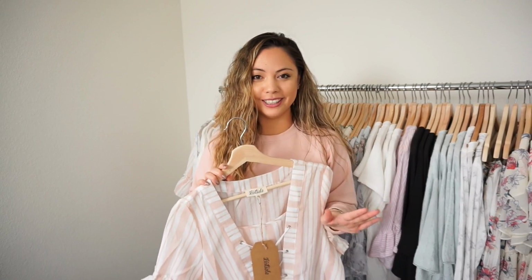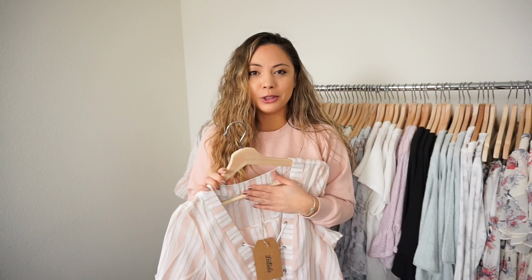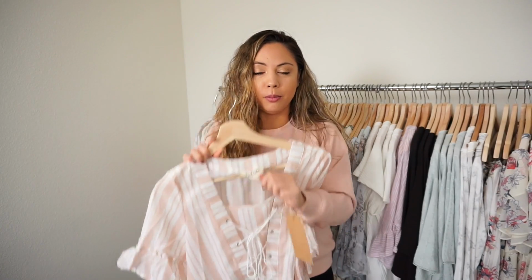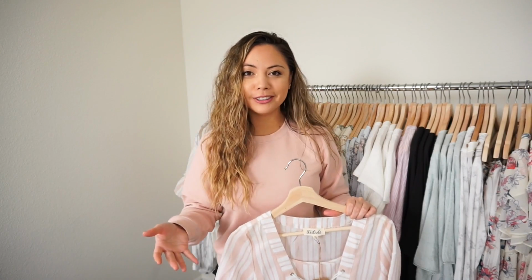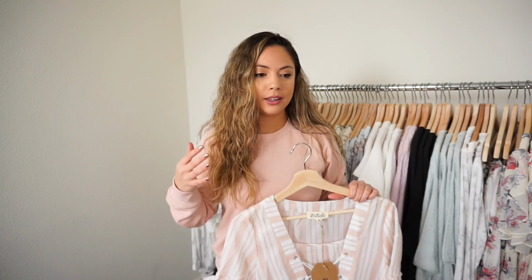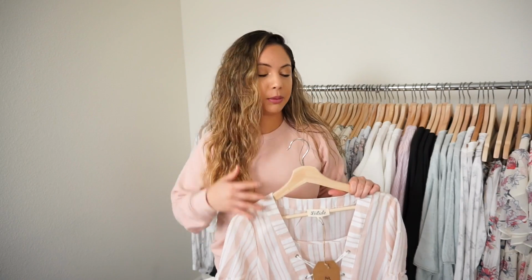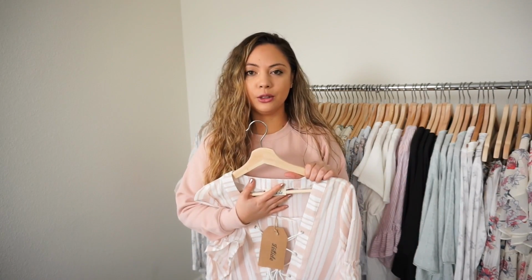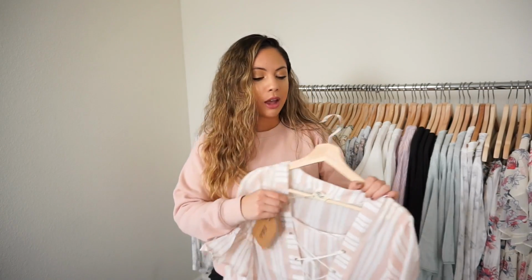The second reason is it's time consuming. You don't want to sit here and remove all of these labels and sew in your own logo brand. That's just going to take too much time. And when you are a solopreneur, you're doing it all yourself, you're just starting out, your time is so important. You need to manage your time well, be efficient and productive with your day. You need to get things done, and this is just going to take you too much time to do so.